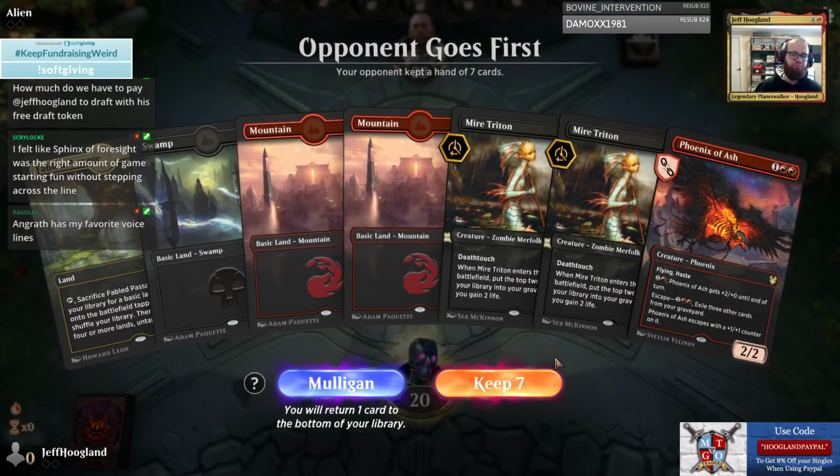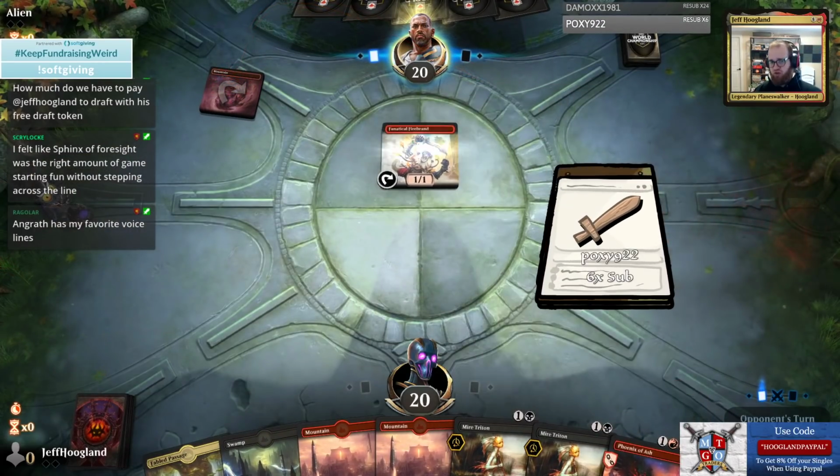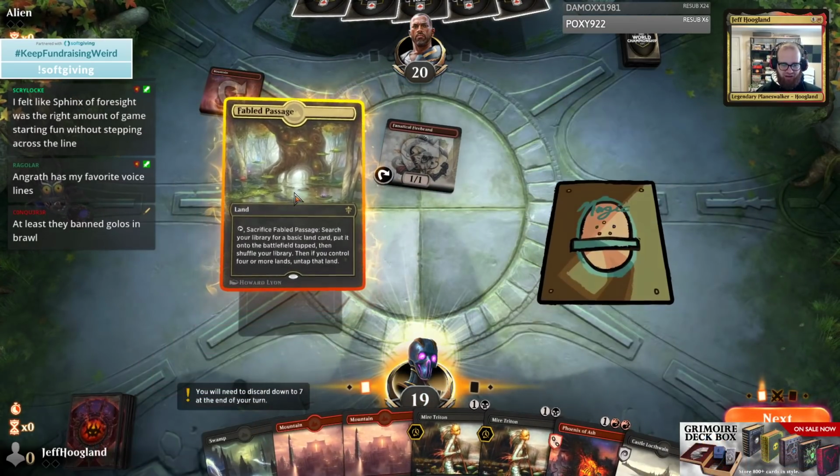Yeah, this is fine. Fetch a Swamp tapped on one. Have all of our colors, have this into this. Triton's very reasonable against red aggro. Boxy, thanks for the half a year. I appreciate that. Welcome back. Thanks for keeping me around.